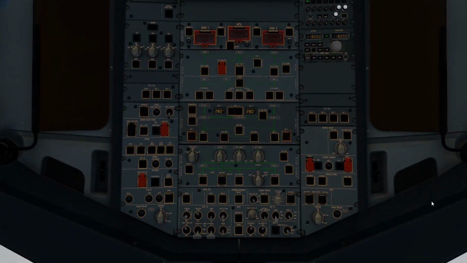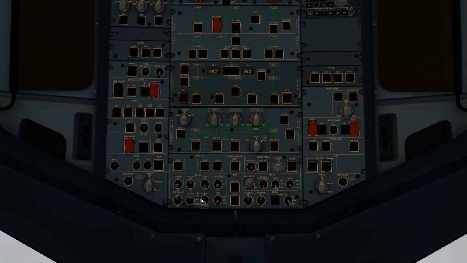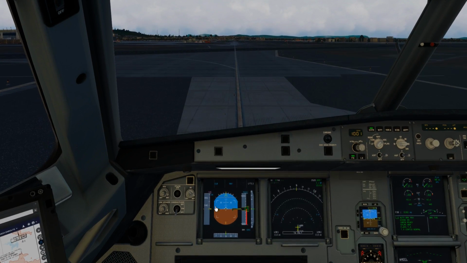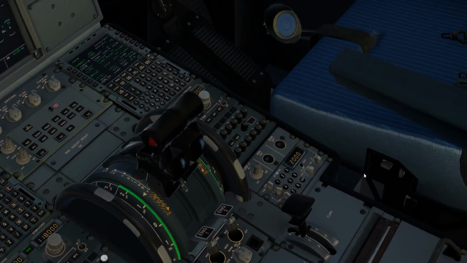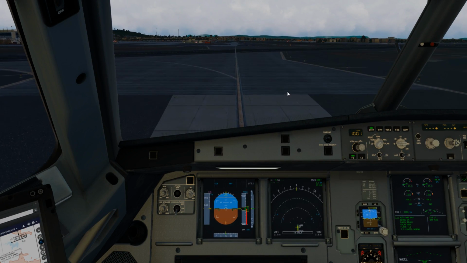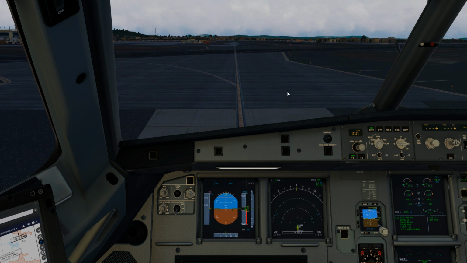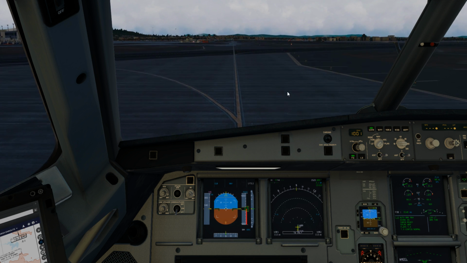Whenever you cross, you have to turn on the landing light, wing light, nav light and strobe light, and then you can cross the runway. And of course the squawk, we make it TA/RA, Charlie mode. It's very important whenever you enter the runway, cross the runway, or do a backtrack.